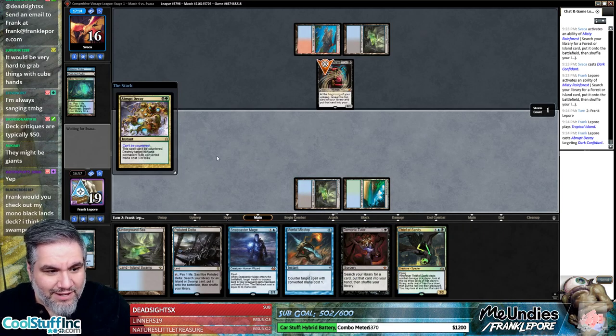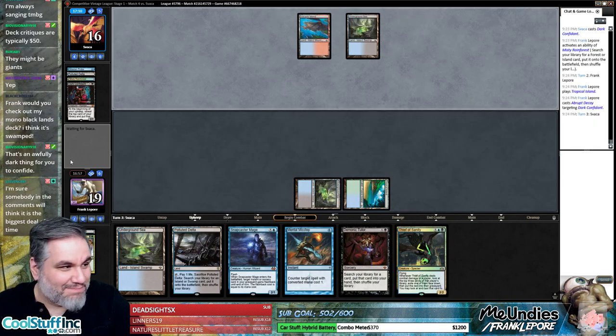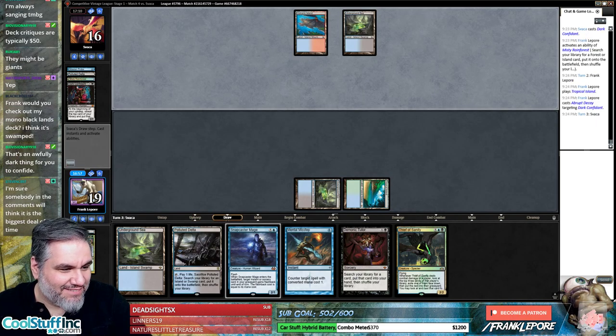Would you check out my mono blank lands deck? I think it's swamped. Wow, that's some Magic Dad MTG jokes right there.